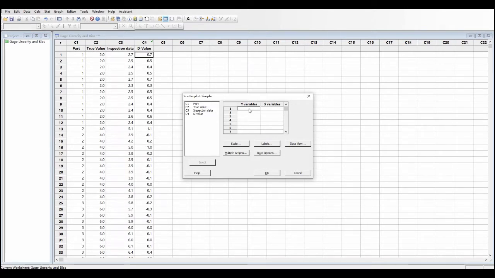In this case, we want to get a difference value variation equation based on the true value, or in the practical case, based on different parameter ranges. So we need to put the D-value into the y variable and the true value into the x variable, and then click OK.